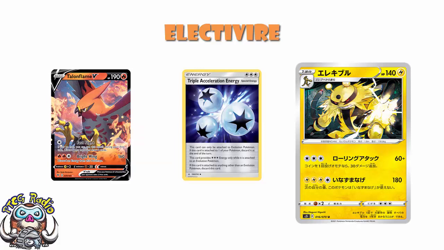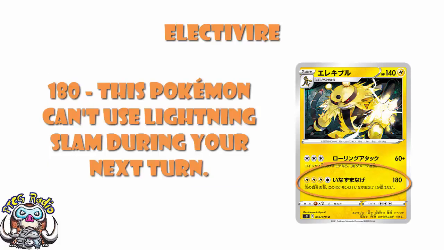4 energy, 180 damage, can't use the attack next turn. It's called a Lightning Slam according to Joe. And on the one hand, 180 damage on a single prize Pokemon, yes. On the other hand, 4 energy, go away, leave me alone. Can't justify it. Cannot justify it, ladies and gentlemen. It's just not one I can ever really see myself playing.